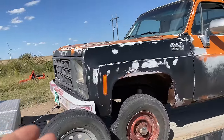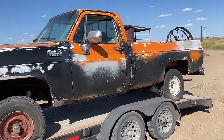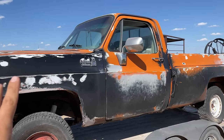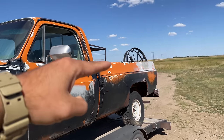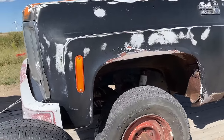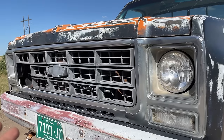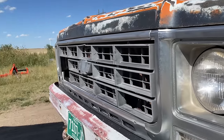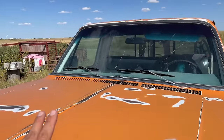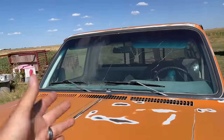This thing is a classic. And it has a lovely patina, don't you think? It's been repainted like 3 times. But overall, pretty straight. It's not bad, you know? Some of the body lines don't line up, but just ignore that. Check out this truck. I've always wanted a square body. I'm not sure why, but they're just cool. I think growing up, riding around in one on old county roads sometimes. We had one called Peach because it was peach colored, and you know, they ride like this. It was a lot of fun.